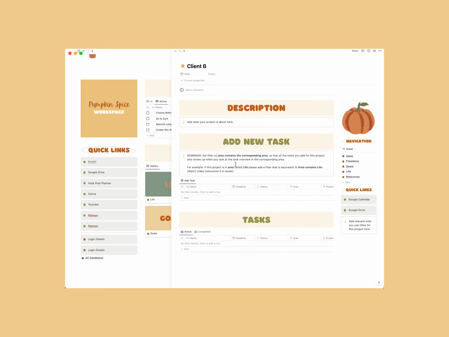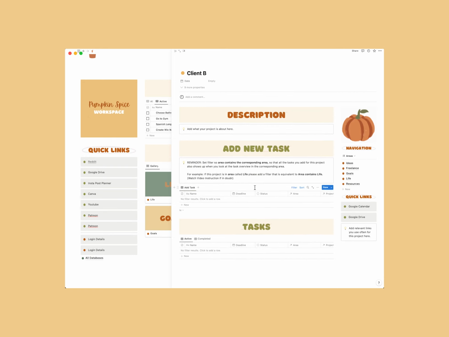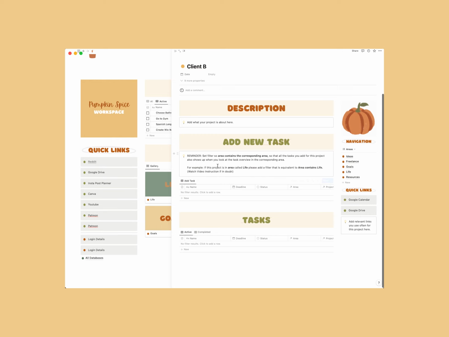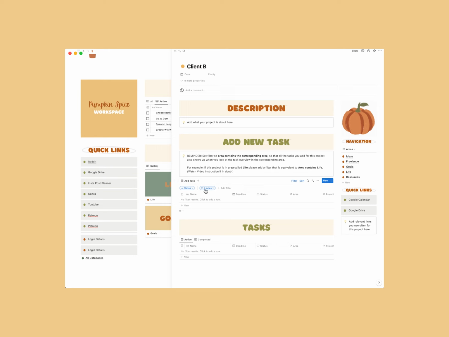Then you write, okay, what is it about? Then, a very, very important thing is that when you create a new project, you have to filter it so that this task is also shown in the freelance area. Basically, you go into filter and you see there are 4 rules in here, and this is the one you have to change.